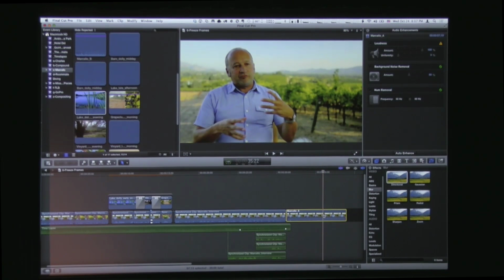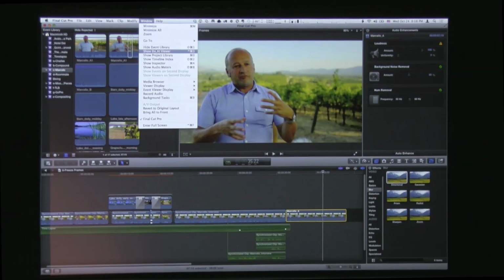But what I like to do with this is, if I match frame, or I shouldn't use that terminology, if I reveal in event browser, I'm right-clicking, Shift F, it will show that exact clip, that exact frame up in the event, which I can now hit Option F to bring it back down. Before I do, just to prove that it's the same frame, I'm going to kind of segue into this other new feature in Final Cut Pro 10, which is called the Event Viewer. So in addition to this viewer, which shows us, basically wherever your mouse is, it'll show you something in the event, in the timeline.